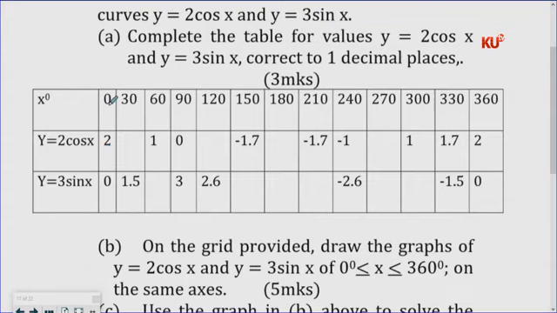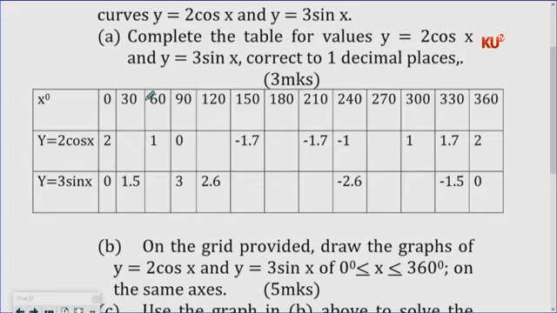So it's good you also try and find out whether the values that they're giving are correct. So for me, I will also get hold of my calculator and work out 2 cos x. Our x here, these are the values of x. The first value of x is 0. So I'll just have 0 to confirm. If I work out 2 cos 0, the answer should be 2. And it is true, 2 cos 0 is 2. Now let's move on to the next angle, 30. So you replace x with 30, you'll have 2 cos 30.